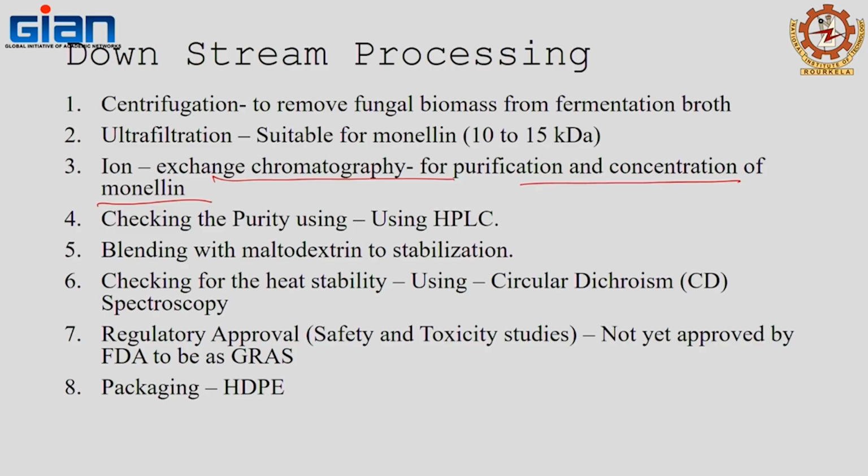So initially, after this expression of the gene, we have to go for HPLC for whatever protein it is producing, and we have to verify if any small amount of other protein fraction is there, it should not affect the quality of the monellin. So that also we have to check, and if it is not there, then there is no need of further chromatographic techniques to separate it. Even so, we can specifically separate the particular protein fraction.